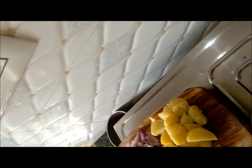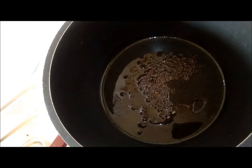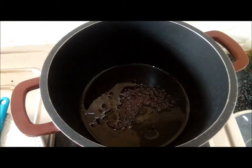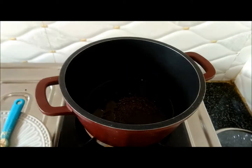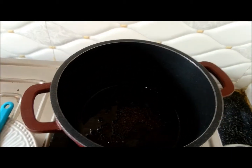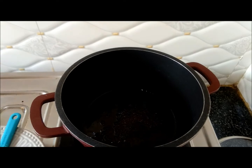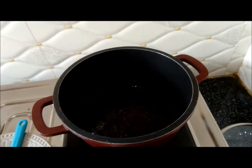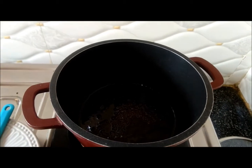So when you add mustard seeds, friends, I have added mustard seeds here, and you have to allow it to crackle. Just stay back when it's spluttering, otherwise it's so tiny that sometimes it gets into your eye. And if you have kids, ensure that they are away from the kitchen, especially when you're putting mustard seeds in the oil.